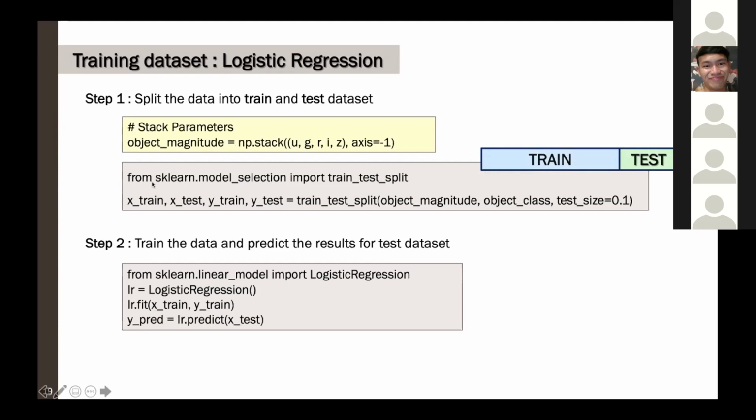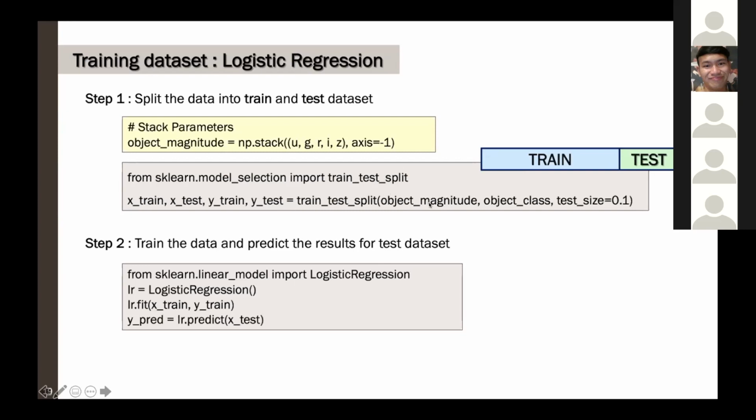An easy way is to use the scikit-learn, scikit model selection, train test split. You use the code x train, x test, y train, y test and train test split, with the parameter object magnitude that we already stacked in 5 bands.